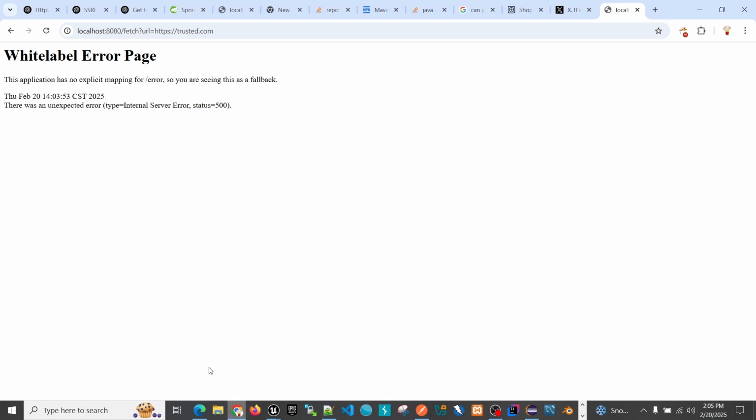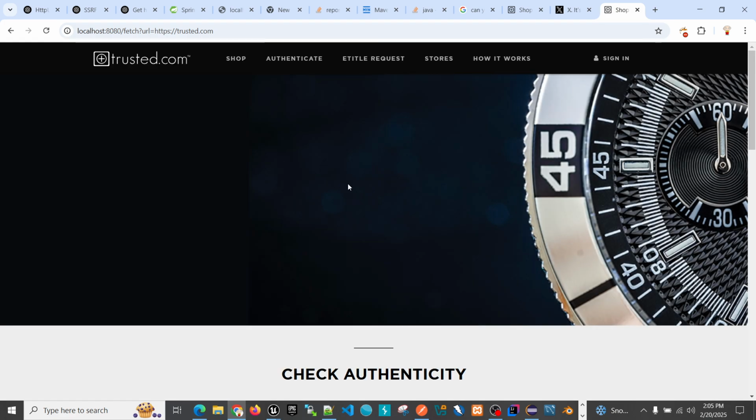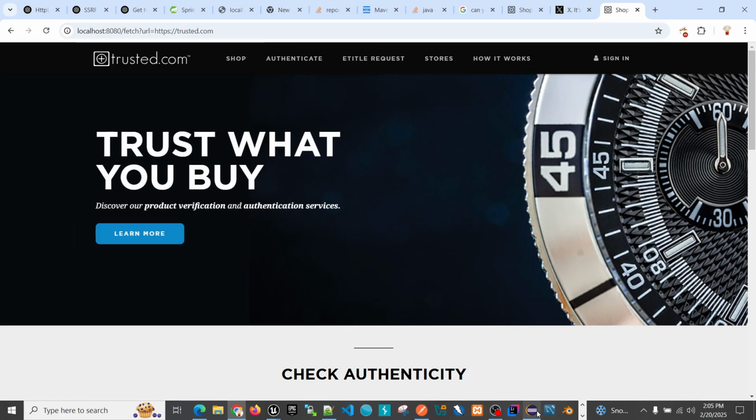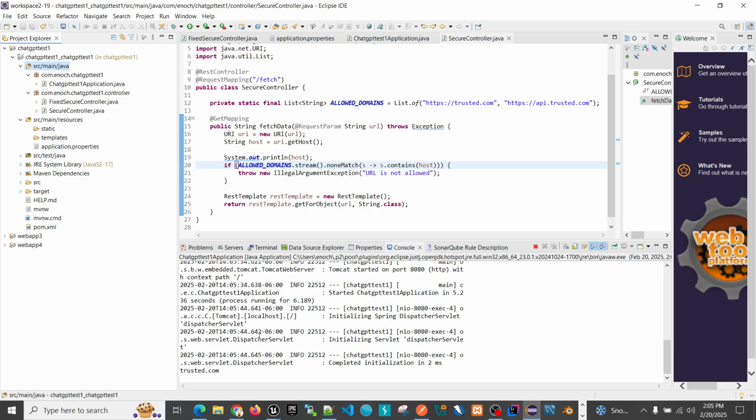I still have this open, which is what gave us an error message earlier on. So if I actually do this, yeah, I pulled up the site, and also if we go back to here, there's no error, and I'm using the same domain, and the println statement actually printed out the domain name, which is part of this.